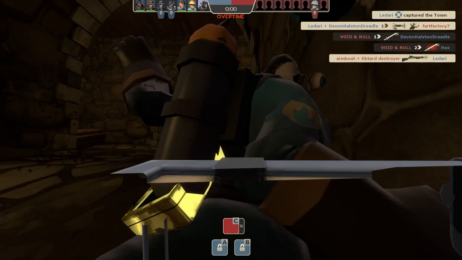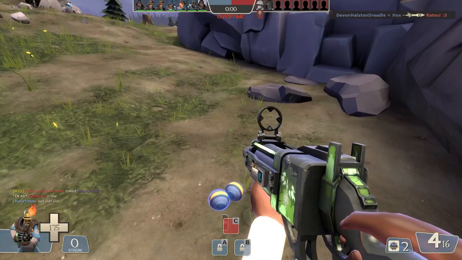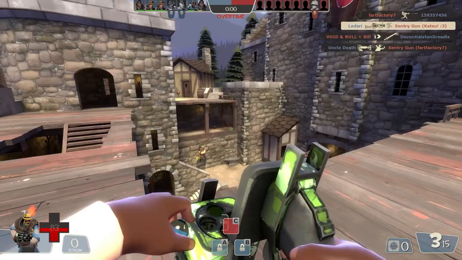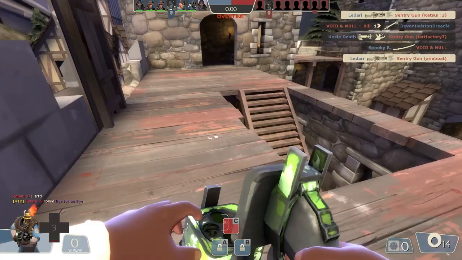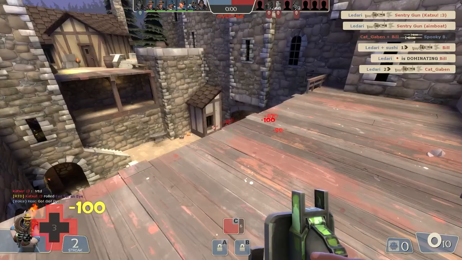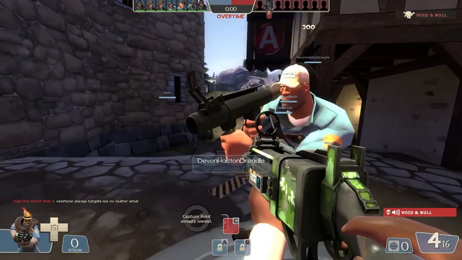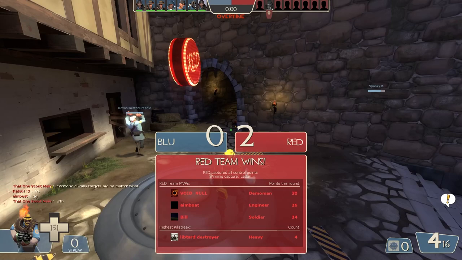Oh, Heavy, you got the jump on me. Sticky jumper clutch right here. Oh. Nope. I'm sucking now. Alright, destroy their sentries. Ooh. Oh, my team's just not catching up. Got it again. Oh, I thought that would have worked. GG.